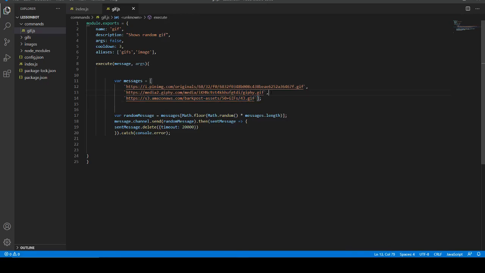If you forget one of these, or you have one here, or for some reason you have a set of these guys with nothing in it, you will crash your bot. You will wipe any database that you might have on it. So if you're doing experience or points or anything like that, it is incredibly critical that you do not forget your commas and do not leave empty quotations. That's the one warning I'm going to give you.